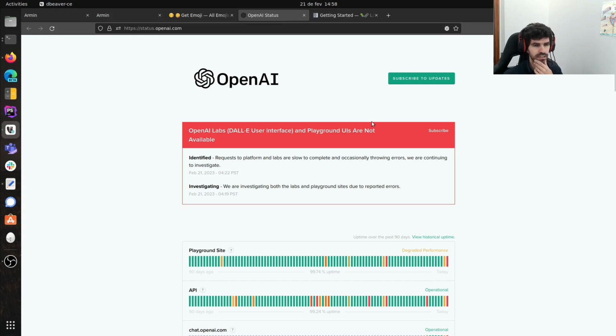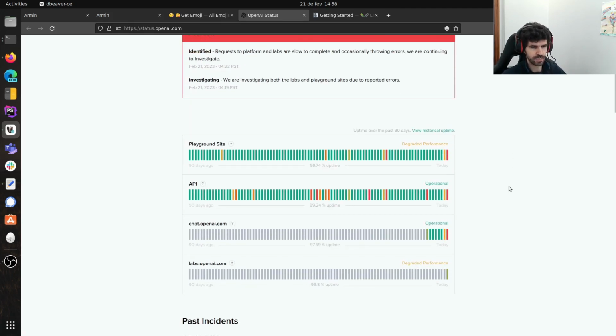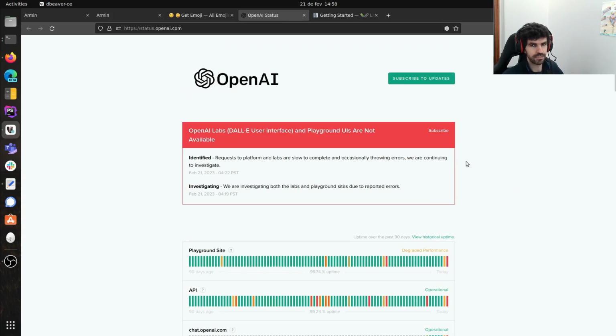First of all, today is a bad day to be doing demos, but I have some time today to record the video, so here I am. OpenAI is going through some hard times today. For a couple of hours we've been having a lot of downtime in all services including API, Playground, ChatGPT, etc. So let's see if this doesn't affect us in the demo that I want to show you here.